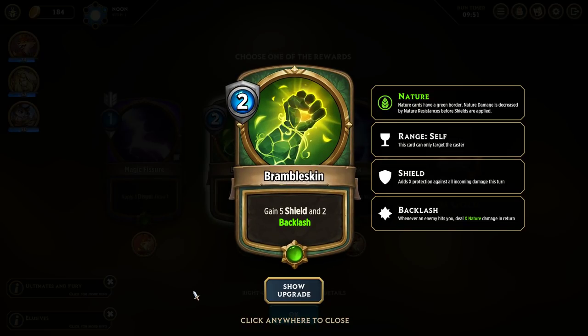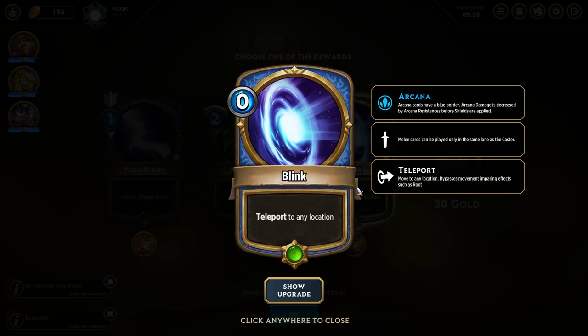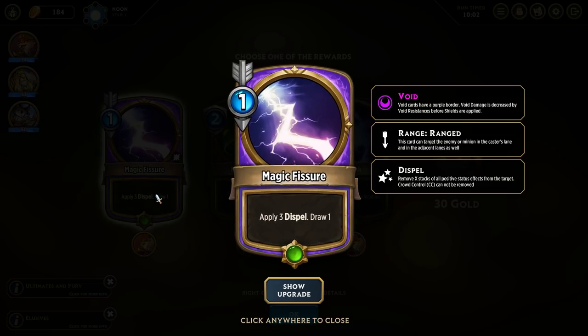Gain 5 shield, 2 backlash. Whenever an enemy hits you, do X nature damage in return. Teleport to any location. Sounds pretty good. We only get one. Apply 3 dispel. Remove X stacks of all positive effects. All positive effects. Crowd control cannot be removed. Okay. Draw one.